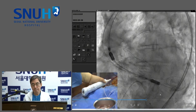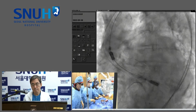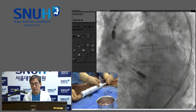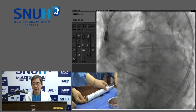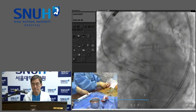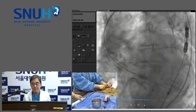But if the calcification is severe or the predilatation is not enough, there is some movement of markers over the valve and risk of embolization, and risk of suboptimal positioning. Thus, pre-ballooning is very critical for the process. So you don't like to recommend it for the bicuspid valve? Predilatation is not optimal, and not possible, in every case.